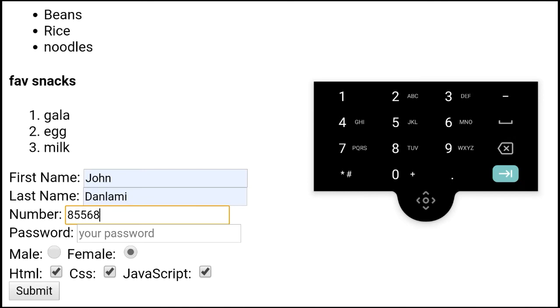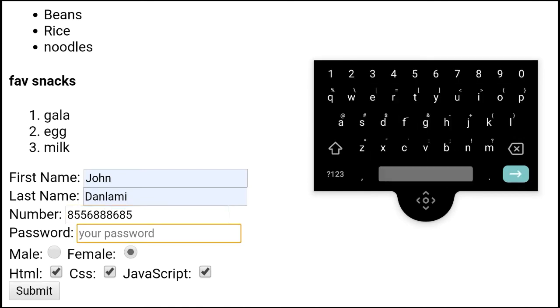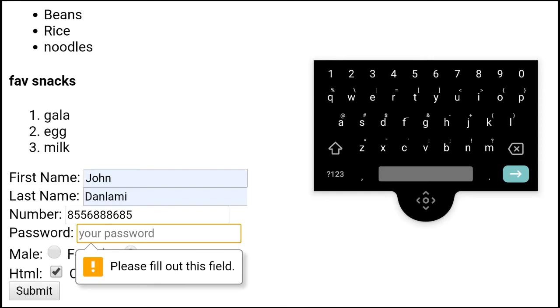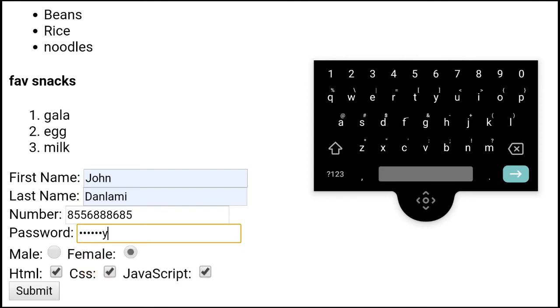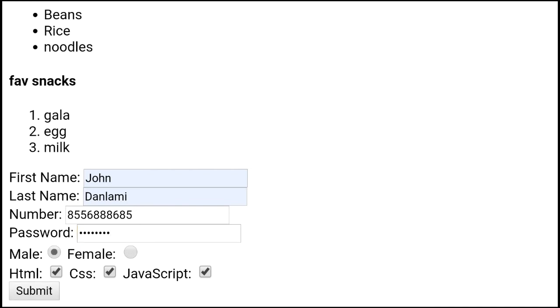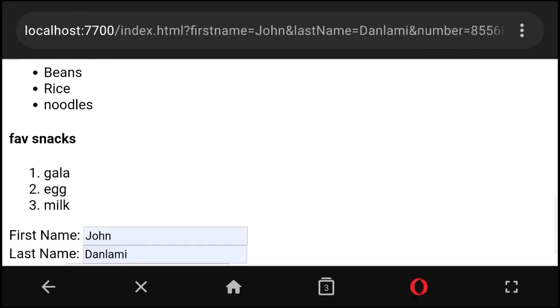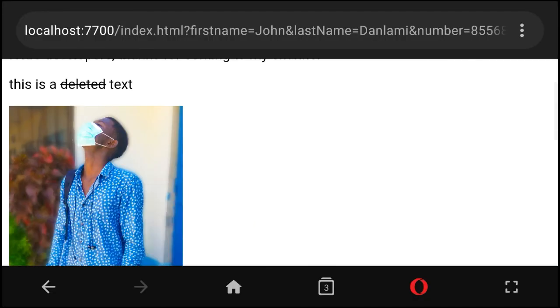You cannot type any alphabet, just pure numbers. Then for the password, it still requires me to put a password. Then let me type. As you can see, it's hidden, and I'm a male, so I'm good at HTML, CSS, and JavaScript. So now I can submit if I want to, and let us try. Now you see it's submitted already.